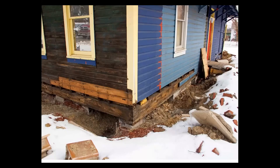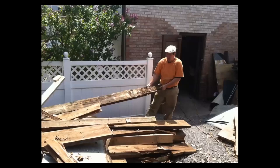And this is some of the sills. Unfortunately, there was some concrete, but they were basically sitting in the dirt. And about 75% of the sills had to be changed and had to be rebuilt. And this is a photo of Jeff. And one thing that was neat about Jeff is that he likes to preserve as much of the structure as he can. So what he's doing here is he's going through all the floor joists and the boards that he found, and he's trying to reuse them where he can.